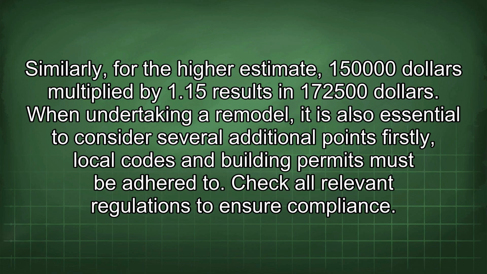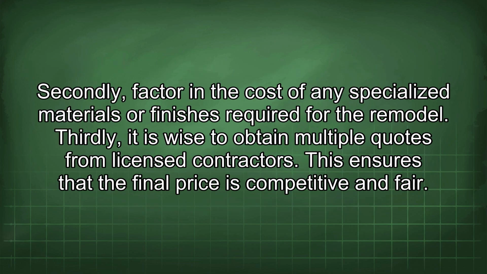When undertaking a remodel, it is also essential to consider several additional points. Firstly, local codes and building permits must be adhered to. Check all relevant regulations to ensure compliance. Secondly, factor in the cost of any specialized materials or finishes required for the remodel. Thirdly, it is wise to obtain multiple quotes from licensed contractors. This ensures that the final price is competitive and fair.